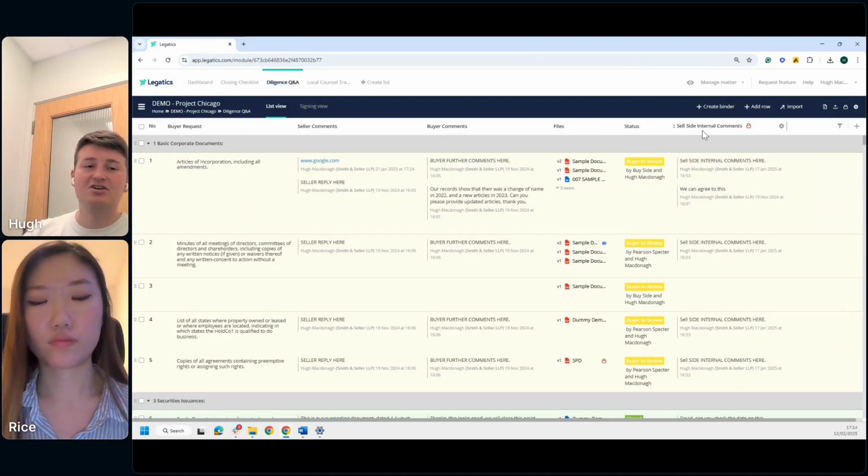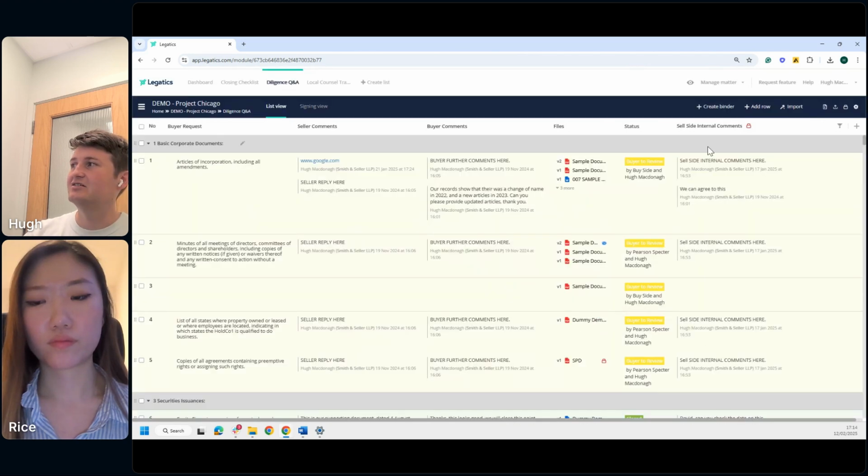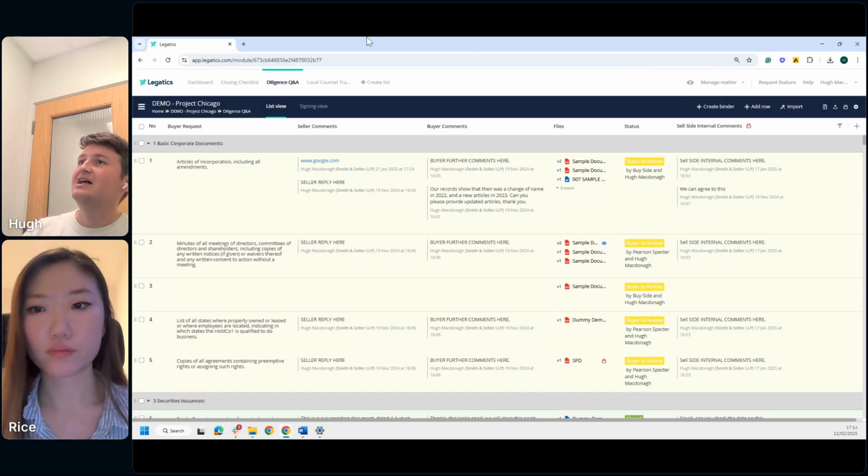This is our sell side internal comments. So this actually isn't visible to the buy side. This isn't visible to them. And how do I know that? Well, I've a red padlock here, and I've applied our permissioning, which means that only the sell side can see this section here. So we can coordinate, we can get our answer ready, and then we can respond.